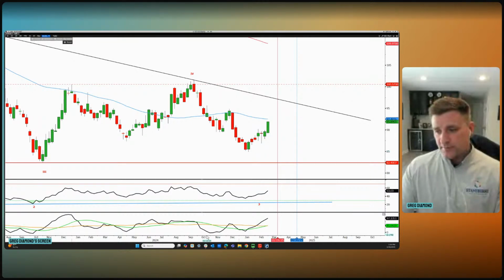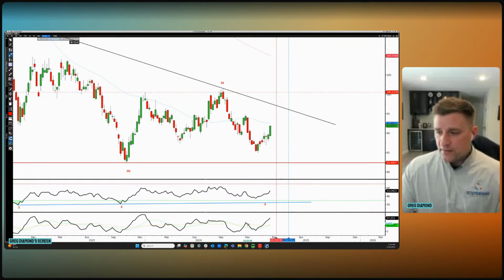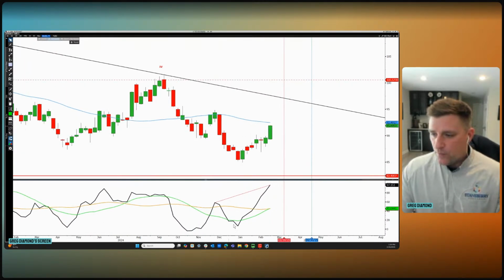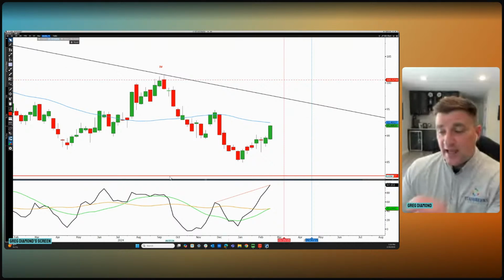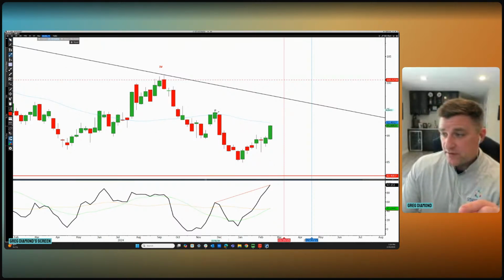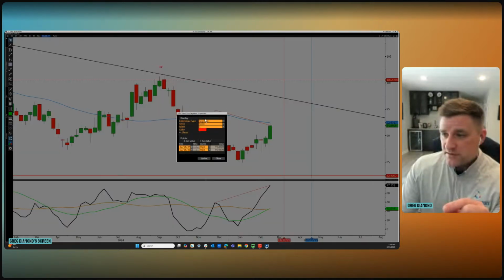Here's the other scenario. Look at what we have on the composite index and on the RSI. The RSI is not as clear. Let me show you the composite index first. What we have here is a negative composite index reversal. I'll show it to you on the price chart as well. Let me highlight this for you and blow it up a little bit so it's easier to see.